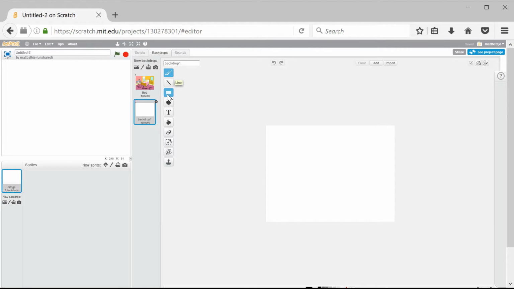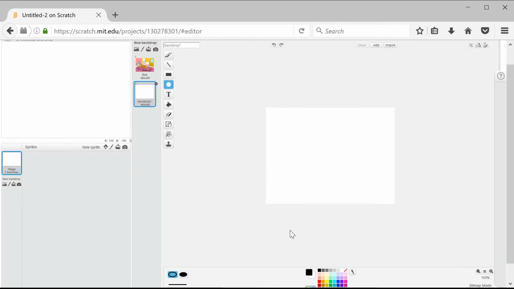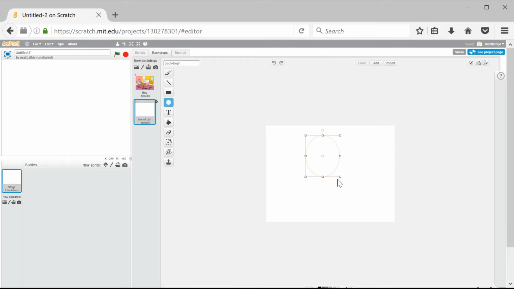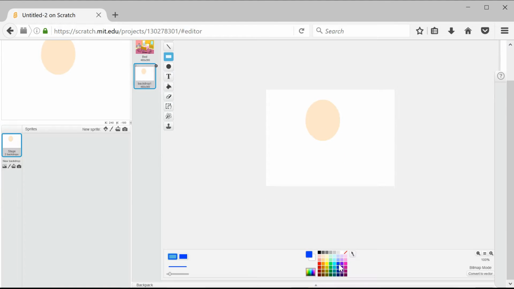You have the line, the rectangle, the circle, the text, the fill with color, the erase, the select, and the remove background and select and duplicate. So I'm just gonna do a very quick one here. I'll just do a person.